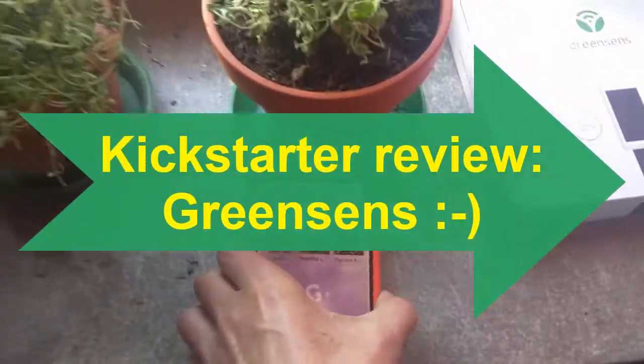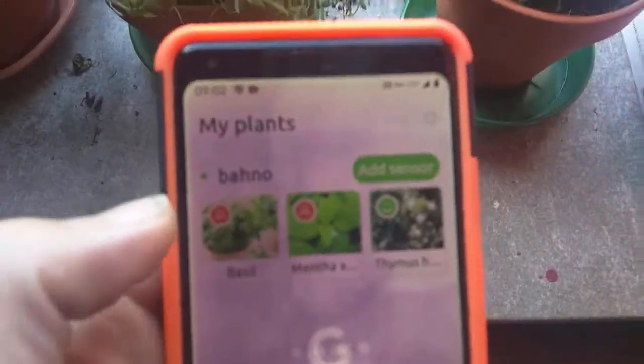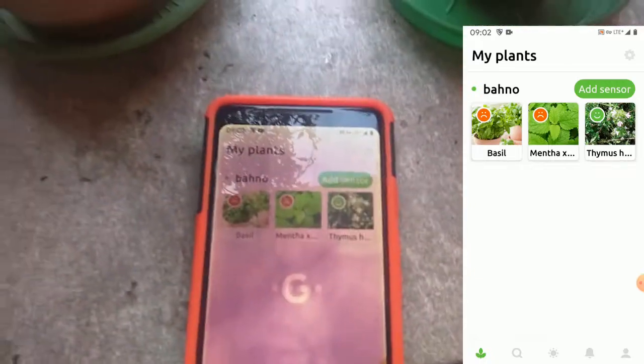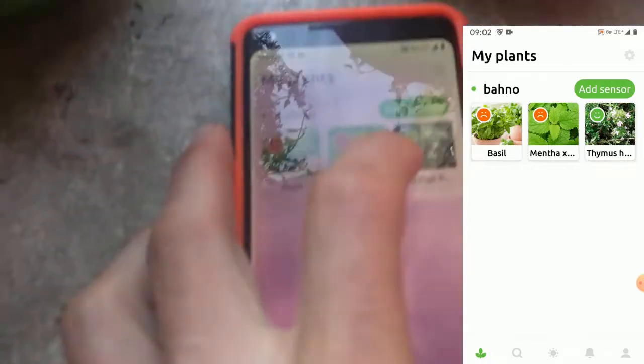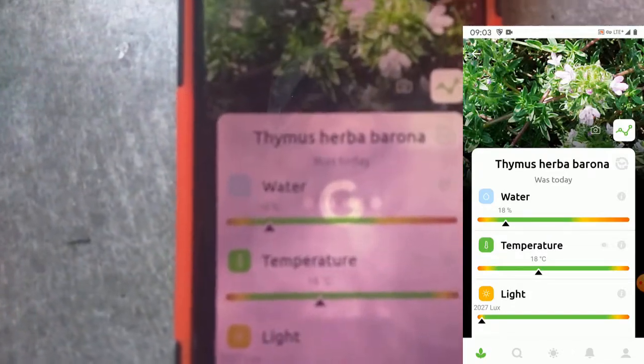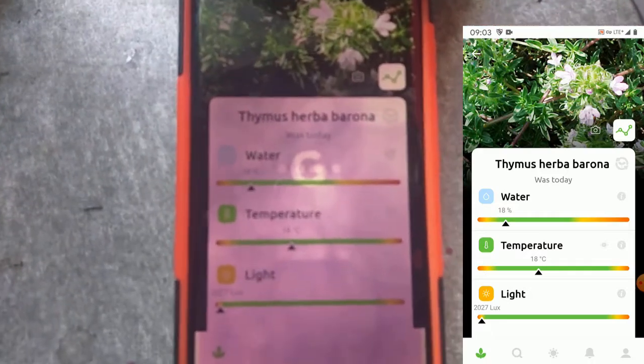So this is now one week here with the green sense, and the Brazil is said to be red. There is no oregano but I think I mixed up the sensors in the plan, so that's the first issue. I already asked them in the comment section but I think they are too busy to respond. It would be nice if the sensor had a number on it to say which one it is.